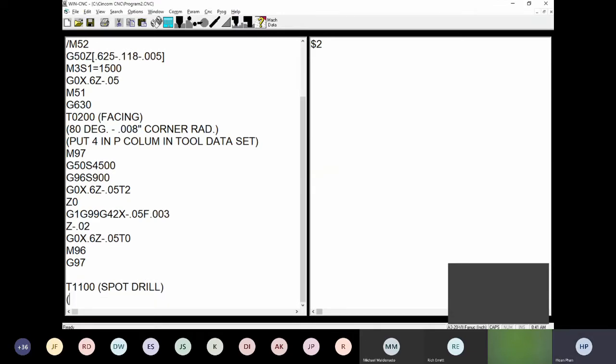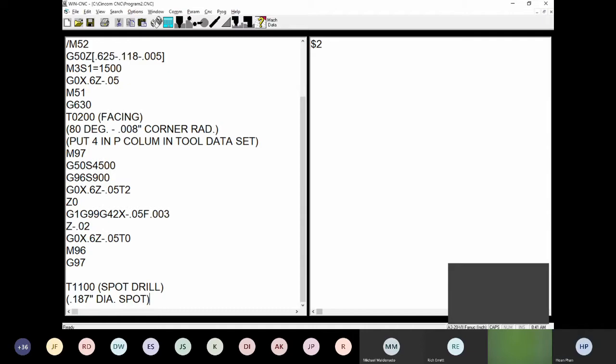All right, and then give more information right here, 0.8700 spot drill, maybe in diameter spot. How about that?